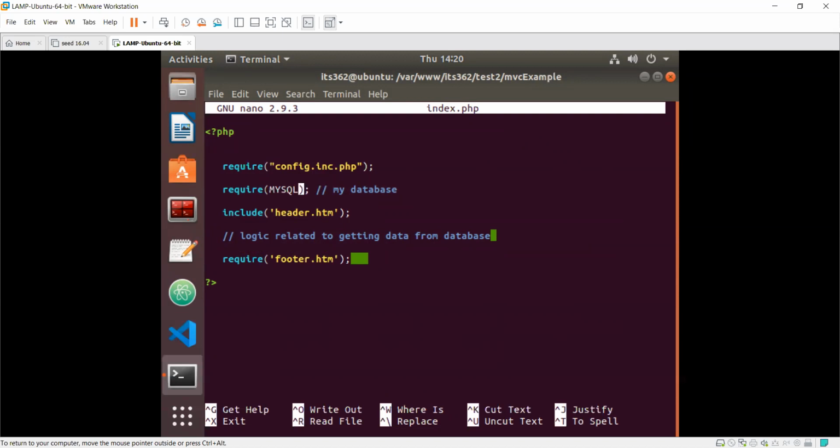Then we have another one where we actually make the database connection. We've started to talk about that, I think. And then we have one that includes the header.html. So these two today, we're going to work on this one a little bit more, and in particular the header.html, just so that we can start to see this website come to life. Then we have the logic, usually related to getting data from the database. That's the application, where you wanted to view something. And then finally the footer, right? The footer is going to be common to multiple pages.